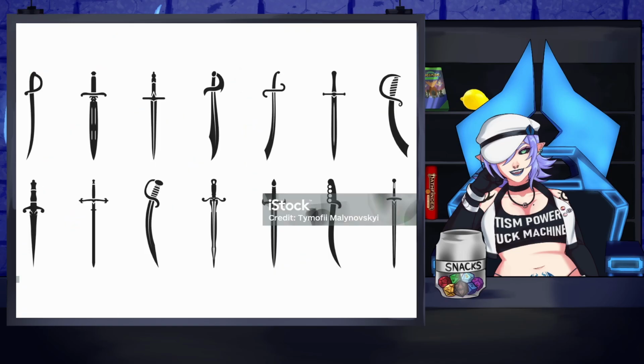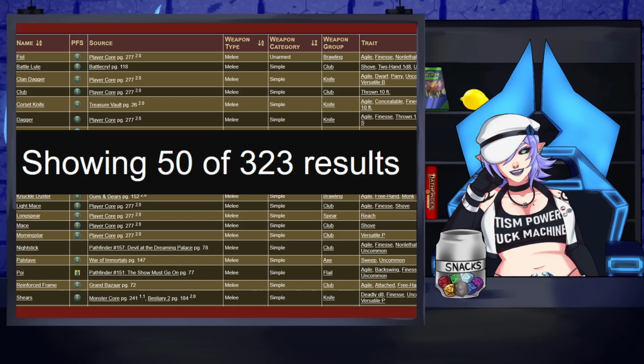And of course, as we enter the discussion of weapons, we next have to talk about the choice of what sort of weapons you want. And remember how I said there were quite a few choices for that? Yeah, there's a lot. And whilst we're on the topic of weapons, let's talk runes real quick.